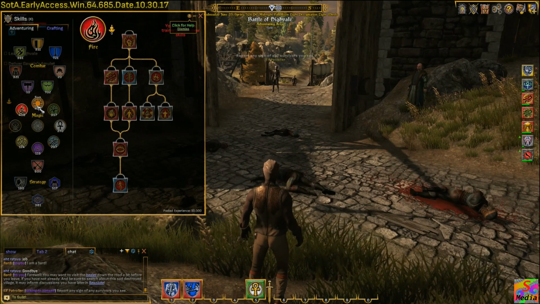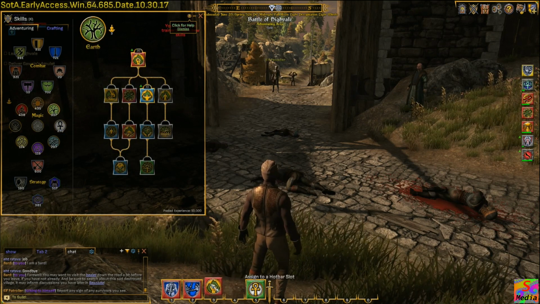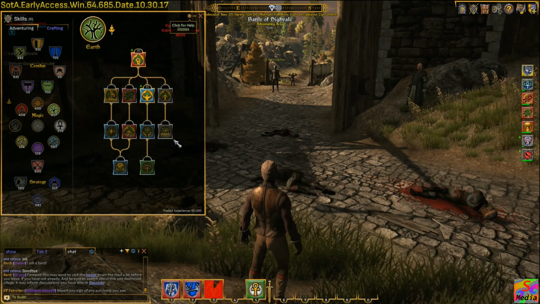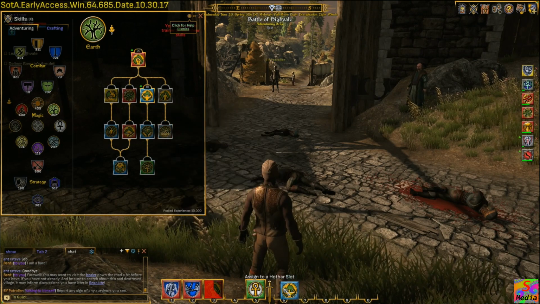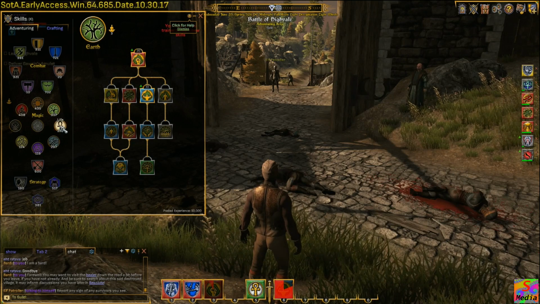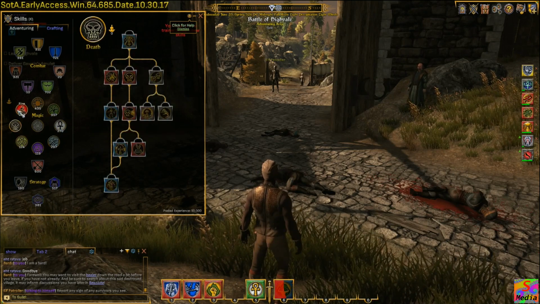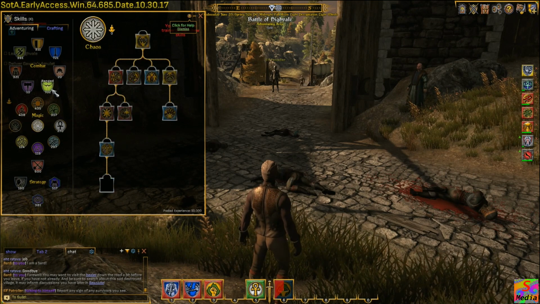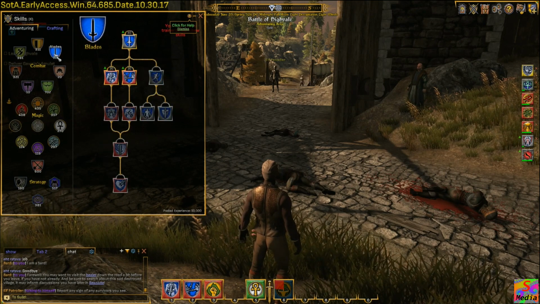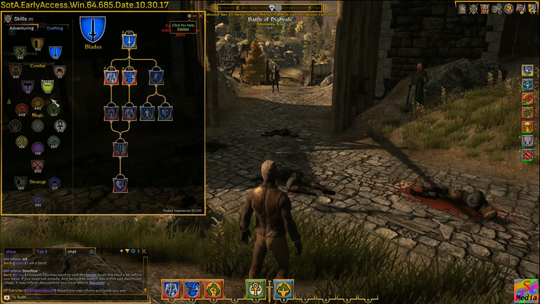Let's see what we've got. Stone Fist, Close Combat, Strength of the Earth, which is a buff. I don't think it gives us any of these. So to say, you can learn all of these things. Did it give us any shield? No, we've got to learn the shield ones.